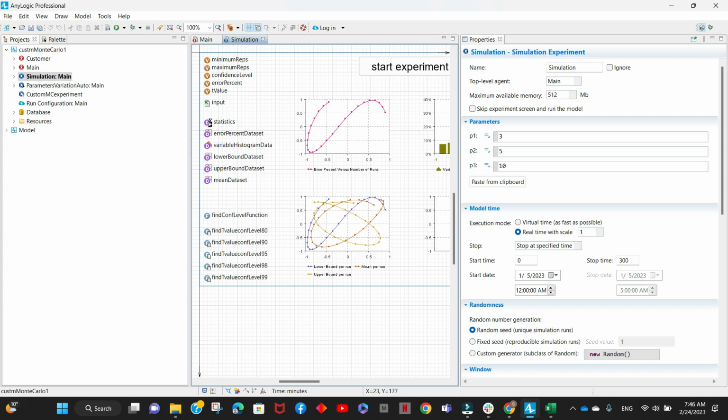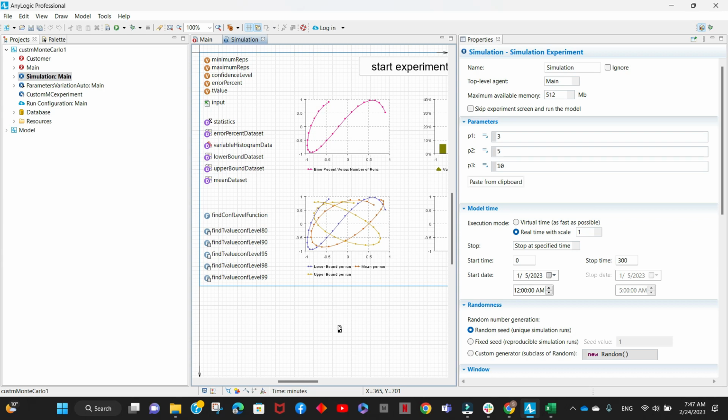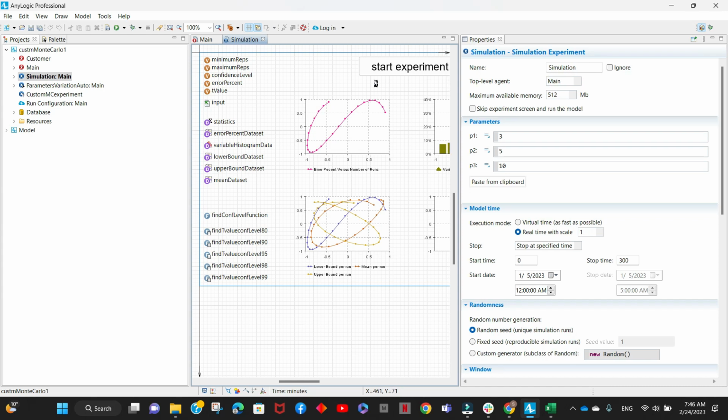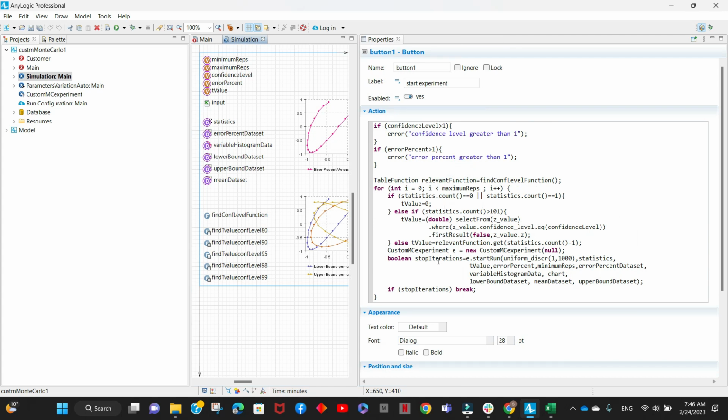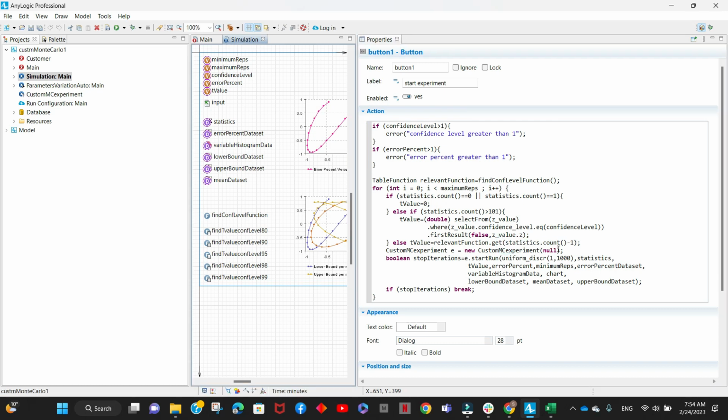So this means that this statistics element will contain our sample. And this way we can easily calculate everything we need, like the average and the standard deviation, using the built-in functions related to this statistics element. So if we go to the Start Experiment button, you will see here that with every iteration in our for loop, the t-value is going to be calculated based on the sample size. So statistics count, the sample size, minus 1 gives us the degrees of freedom, and so the t-value is going to be calculated accordingly.